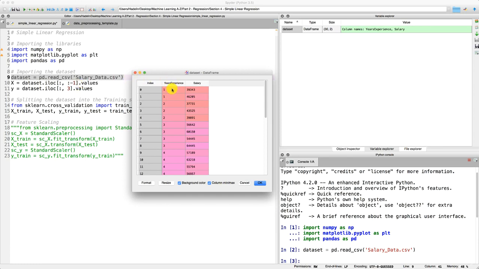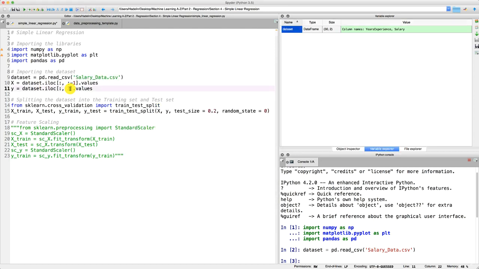which will be the number of years of experience. But then we need to change the index here for Y, because remember in our example in the data preprocessing part, the dependent variable was on the 4th column. Since indexes in Python start at 0, it had index 3. But here you can see that the dependent variable is the 2nd column. And so since indexes in Python start at 0, that means that this column here has index 1. So here, since we need to put the index of the dependent variable column, that means we need to put 1. And then we're all good.